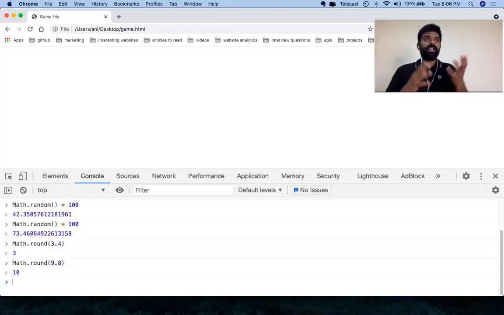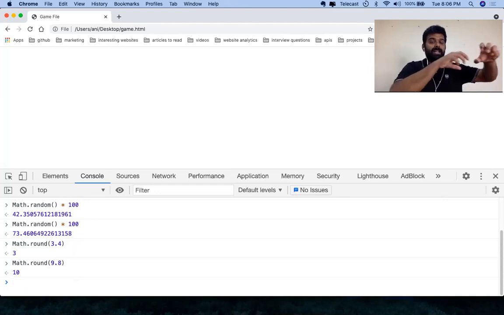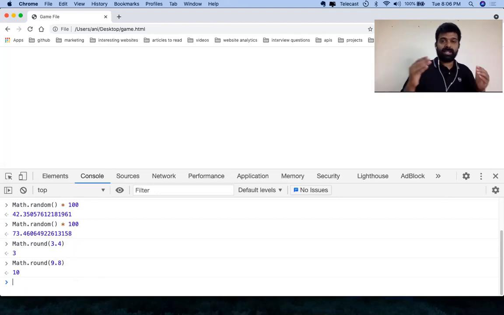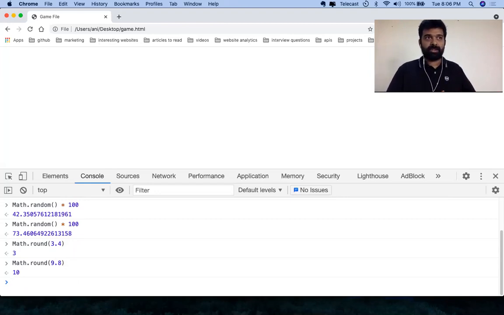So you can see if I want to generate a number, I am mixing multiple items that are present to make something happen. So your responsibility as software developers is, if you know in and out of what a language has to offer and what a technology or a framework has to provide, that is the first thing you need to know. Knowing what it has and how to use it. Once you know what is there and how to use it, you can combine them together and then prepare something.